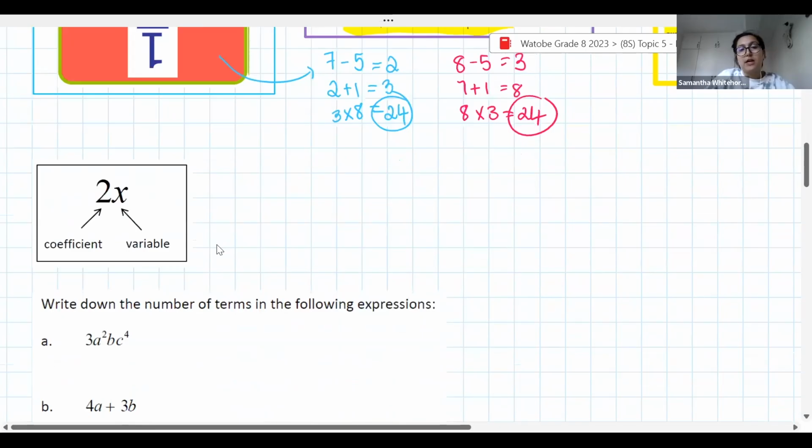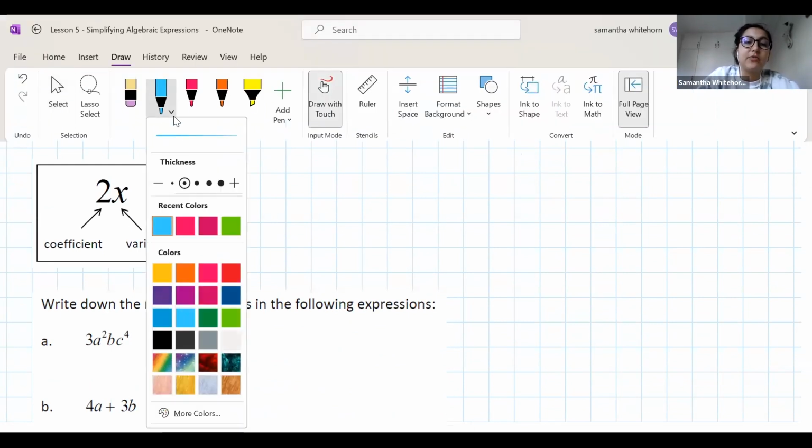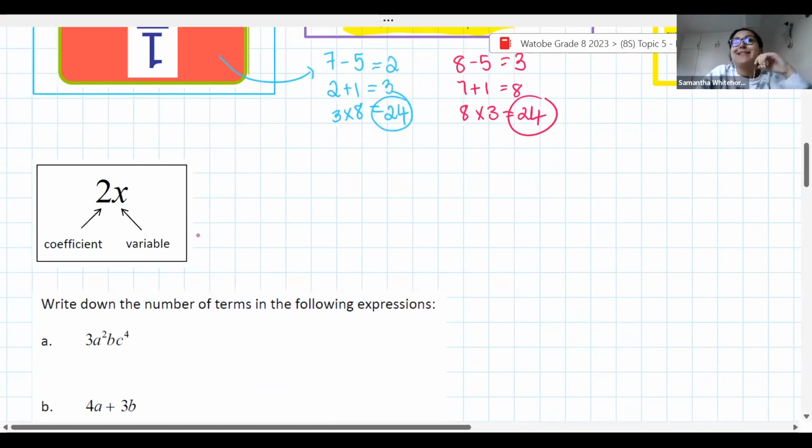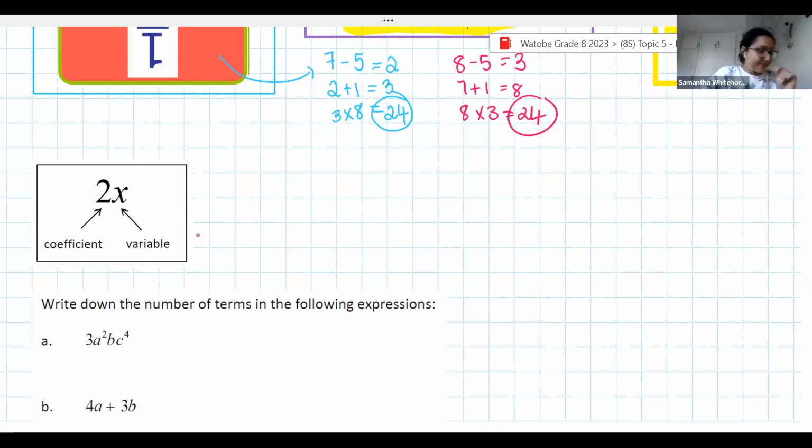Today, what we're going to chat about is some more simplification of expressions, but we're going to talk specifically today about multiplication and division. Now, what we need to be careful of is when we multiply and divide, we need to be able to identify the terms that we're working with in our expression. All right, so just a couple of reminders of things we have spoken about.